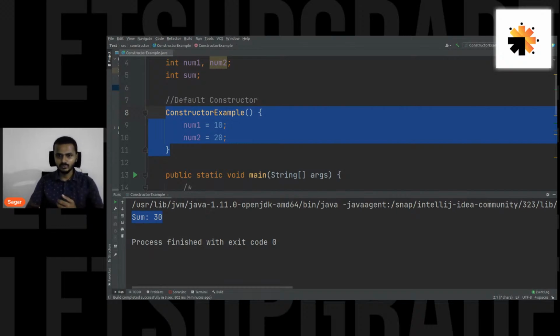Which constructor we use mostly depends on the usage. If I want every object to have the same variable values, I'll be using a default constructor, right? For other scenarios where we want the values of objects to differ, I'll be using a parameterized constructor. Also, there's no copy constructor in Java.